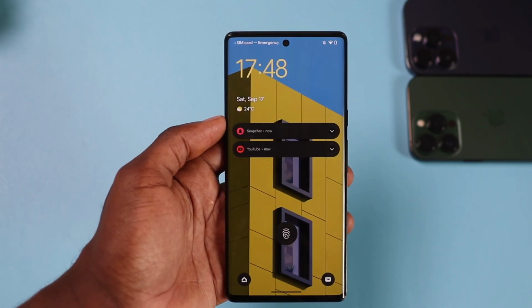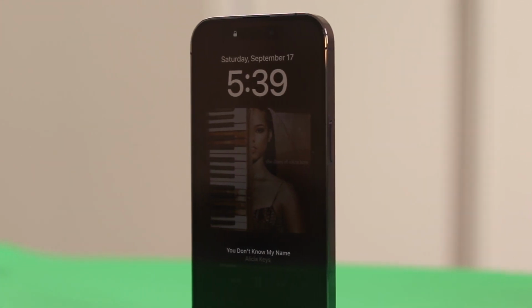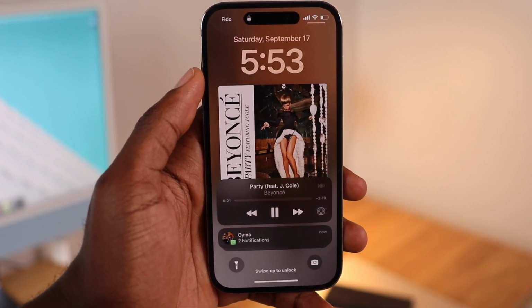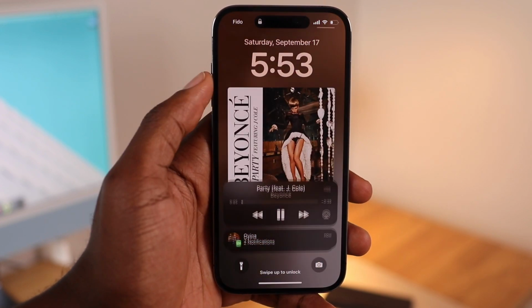It's also using 1 Hz when locked, so it's not using a lot of energy, and according to Apple, this won't affect its battery life. I will be the judge of that. Either way, I'm not sure I really like it, but a plus side is that I can always see my album art of the music I'm listening to, so it's kind of a very good and different artistic choice. Same thing goes if you have a picture of yourself: it fades into the background without losing any quality or color.